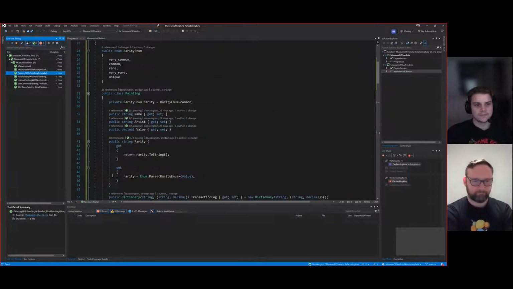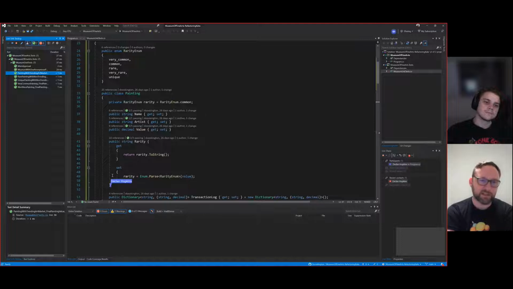So, I can't think of really anything else to do other than to try exposing that as an enum again. I think trying again might be a good idea. I guess we could temporarily add another member there, or method. Property, sorry, is the correct terminology. We can add another property temporarily and go through and switch over to that.